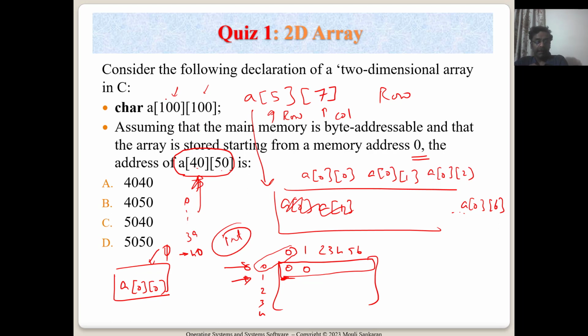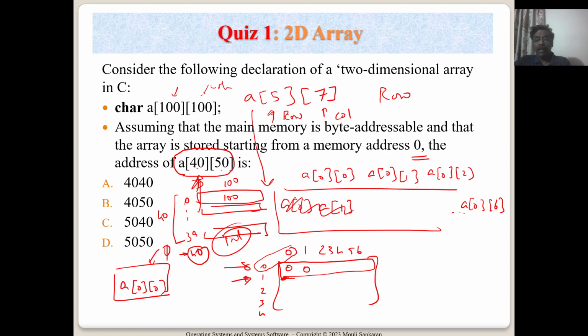Okay, out of 100 and 100. That means I need to comprehend 100 elements have already been given to all the zeros. Another 100 elements are there in the next row up to this 39. That means if I am looking for a 40th element, already there are 40 into 100. 100 is nothing but the column, max column number.